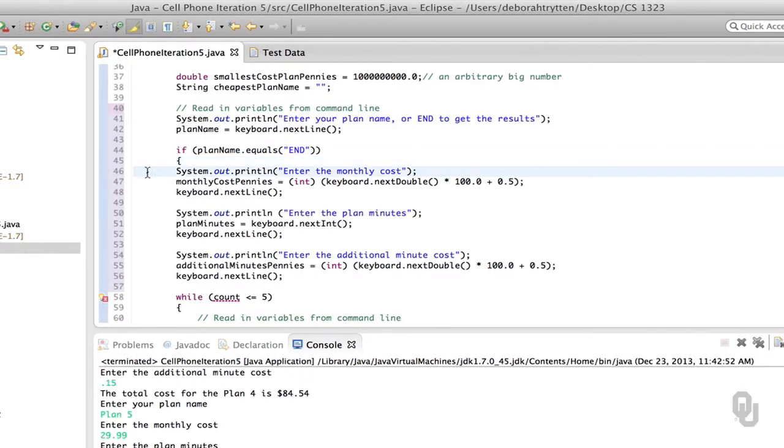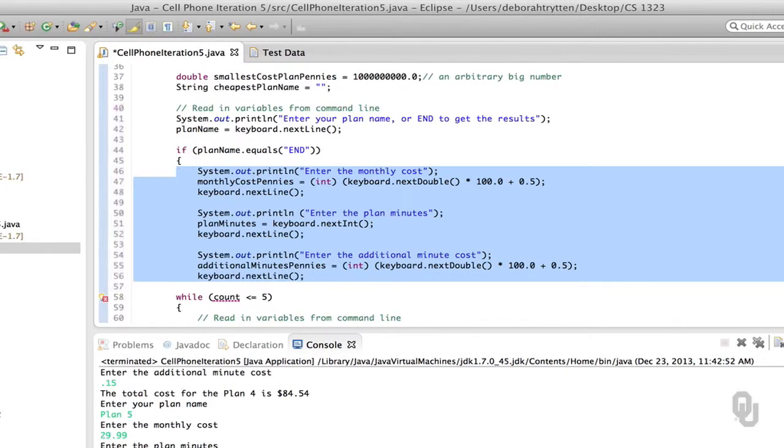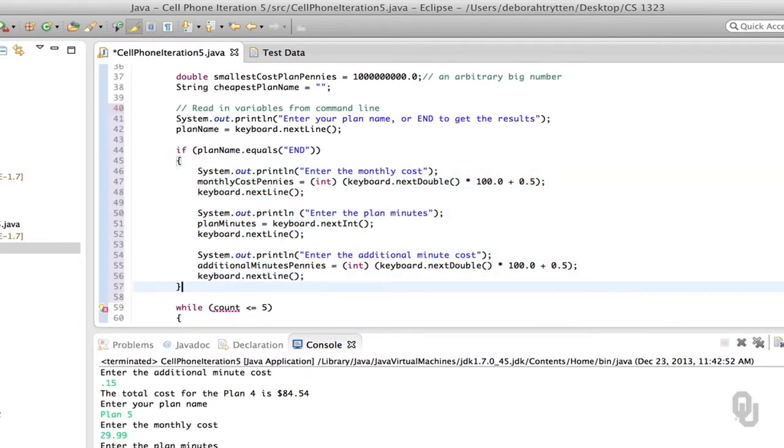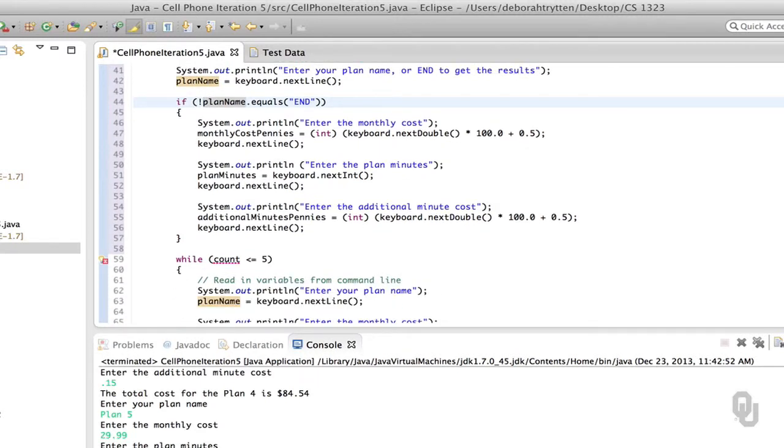So only if the user doesn't enter end do we want to do that. Now I actually have the logic reversed at this point, because when they're not entering end is when we want to get the rest of it. Now this is an interesting problem about what to do with the loop.